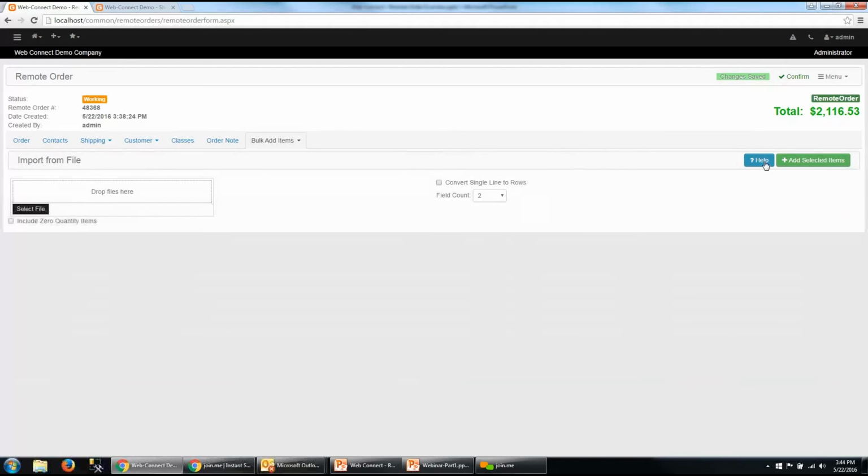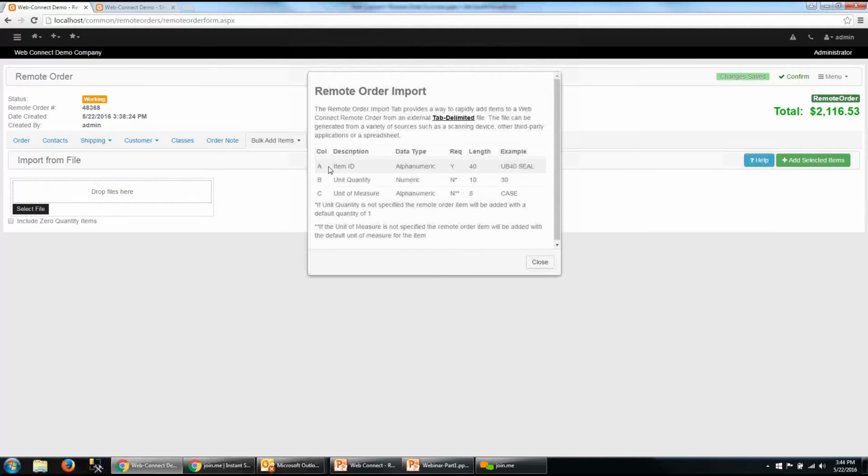And I'll show you the help file on this real quick to show you just how simple the spreadsheet can be. Really, all we have to have is the item ID. If we have just a big, long listing of item IDs, we'll go out and find the default unit of measure, default sales unit, and we'll also just assume a quantity of 1. A use case for that might be: I want to put a spreadsheet together that has 200 items on it, and I want to quickly generate a quote, kind of like a price sheet. So I could do that, import it in, and get a price sheet on the fly that way.